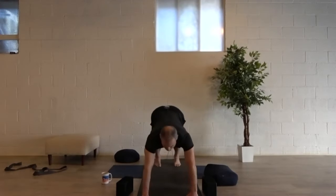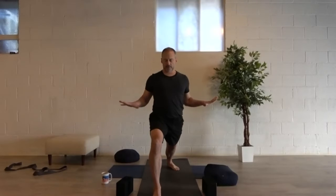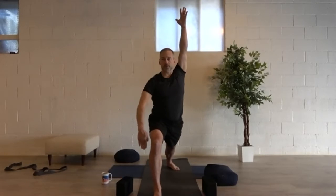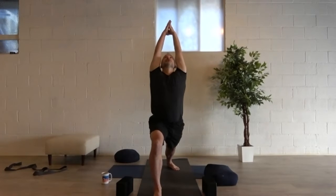All right, let's bring your right foot to the front. So once you get that right foot up to the front, first warrior pose again. And I want to pretend like my yoga mat is something I could just pierce through. Just take that front leg and push down into the soil or the earth or your yoga mat. And I'm hoping that when you push like that, you feel stuff.